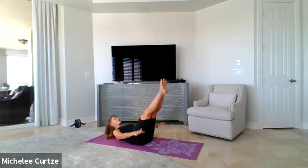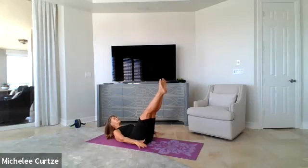Legs are straight and strong. Shoulders are pumping hard. It's 6, 7, 8, 9, 10.